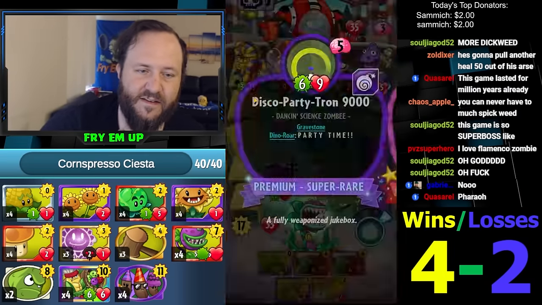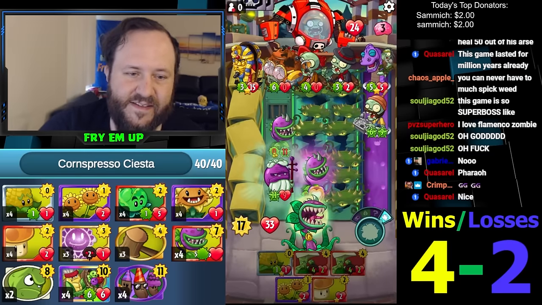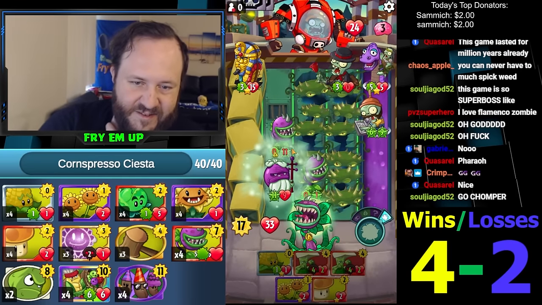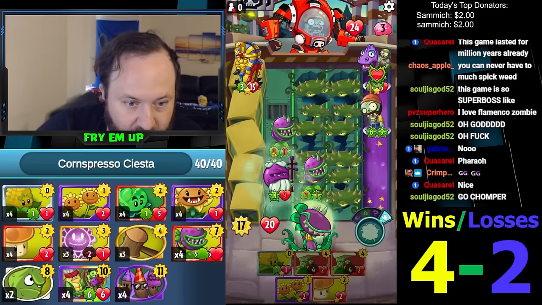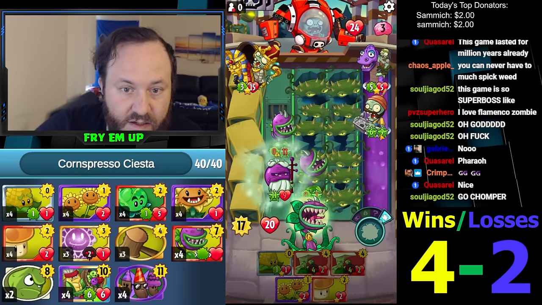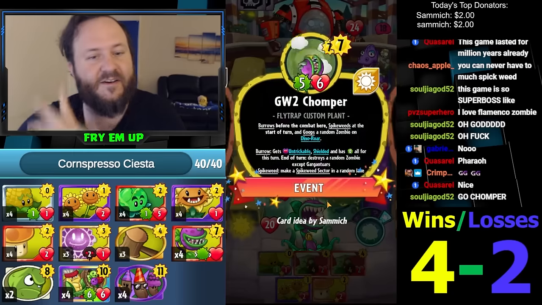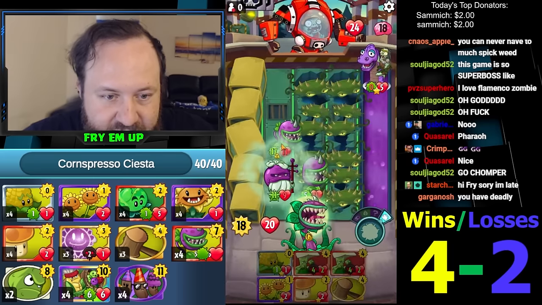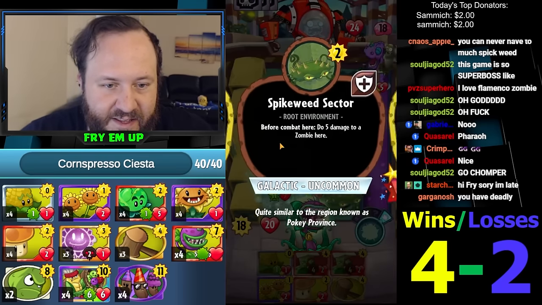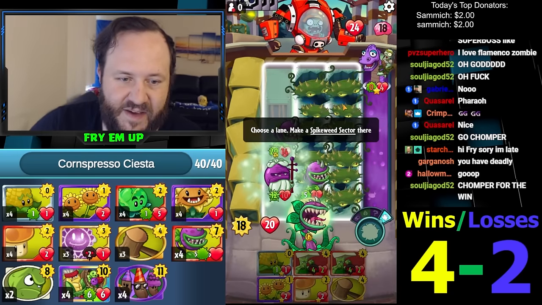Wait, but do we have to kill this card? Your hero's health can't go below. Okay, so now we have to find a way to kill this. My gosh, we need squash very badly. This is gonna do so much damage, though. No, no, no, stop. We gooped. We're gooping things. Oh, it killed them. The goop did something, guys. Look, goop. Well, I can't really grab this card, but it basically kills zombies that aren't gargantuars. So we actually did something.